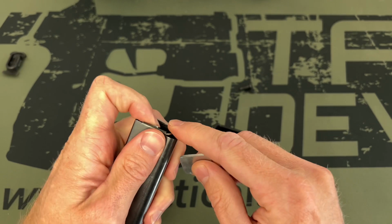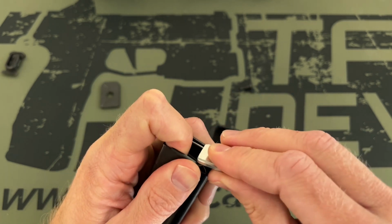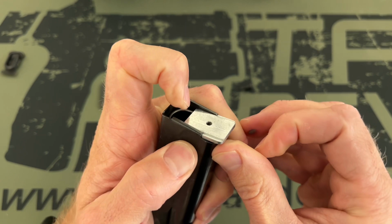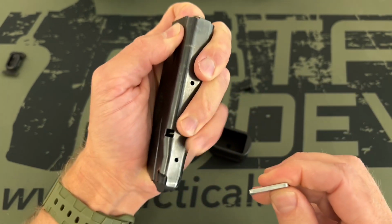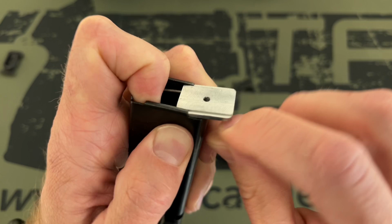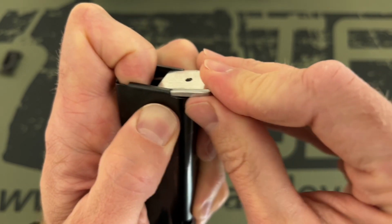So we're going to go ahead and push this down with one finger. I'm doing this through the camera, a little bit hard. You want to make sure not to pinch yourself, but if you do, it's not a big deal. So you just slide it in there. So you see what I'm doing here. I'm going to do that again slower. I'm going to go at this angle here from the front, calling this the front. Slide that in, and you've got the little grooves up. You want to see that? The little grooves are up because that's where the channel of the magazine is going to slide.